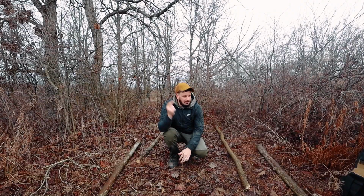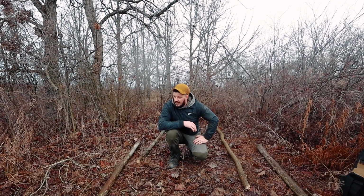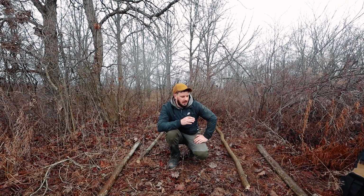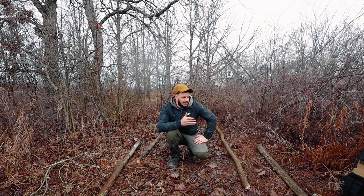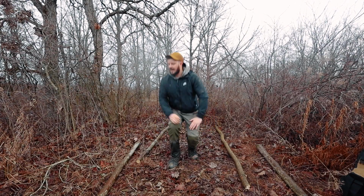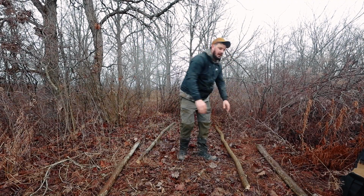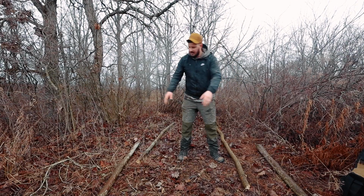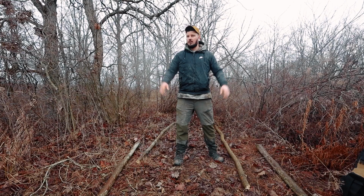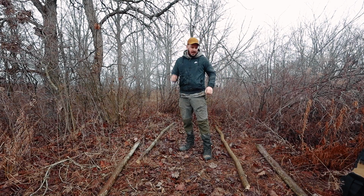Like I said, I had a plan in my mind about how to build this thing, but now I'm kind of rethinking it. I think I have a better idea on how to make this a little bit cooler and build it a little bit easier. And then I might add on the roof later. So my idea is kind of, one side here, a front, one side here, smash these posts into the ground, and then lay posts horizontally and build it up like a wall. I think that might be a little bit more feasible. So I think that's what I'm gonna do now.